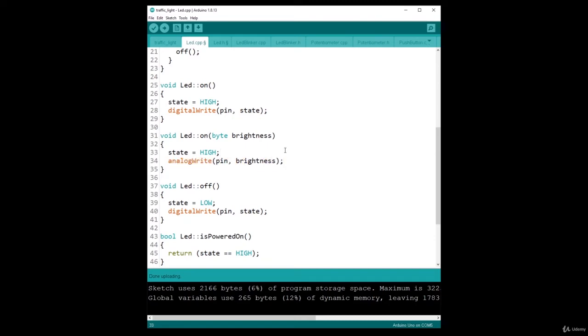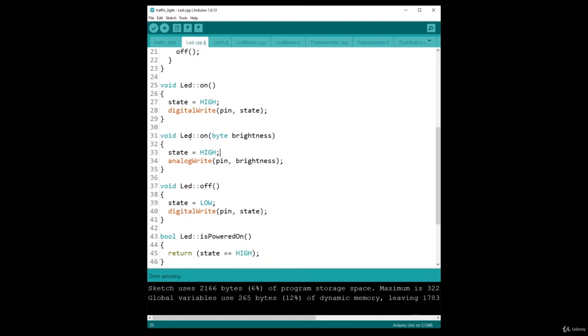If it reaches a certain threshold, it's going to do simply like digitalWrite with HIGH, or if it's below this threshold, it's simply like digitalWrite but with LOW. So you might still see some LEDs powered on, but it will be either full intensity or zero intensity. So if you don't want to have weird behavior, make sure that when you use this method, you use this on an LED that is connected to a digital pin that accepts PWM.